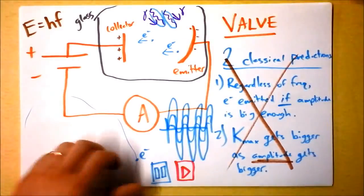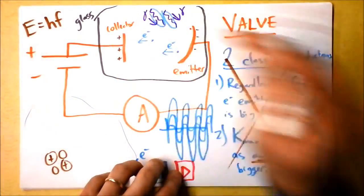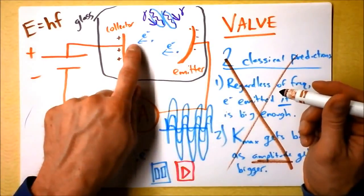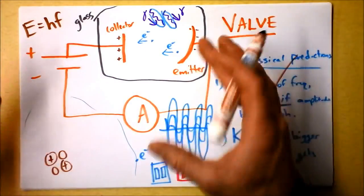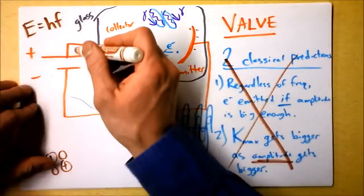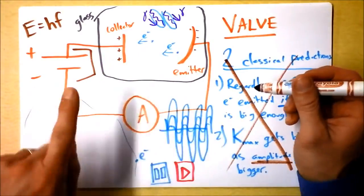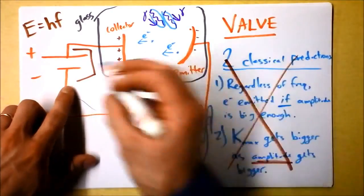More photons will simply interact with more electrons, and you will get a greater current, but you won't have them going faster. Asterisk: how the heck do we tell how fast they are going? And I'd like to go into that by drawing this a little bit differently.